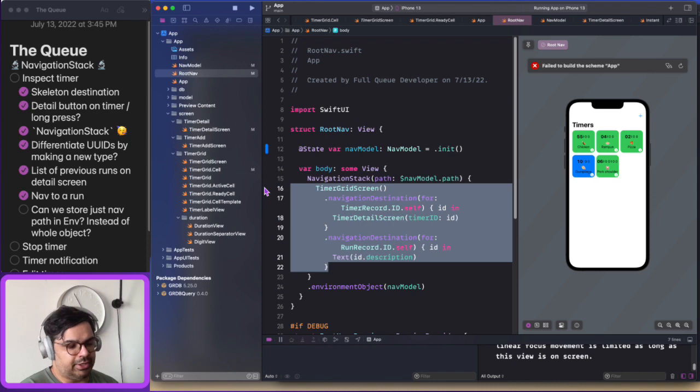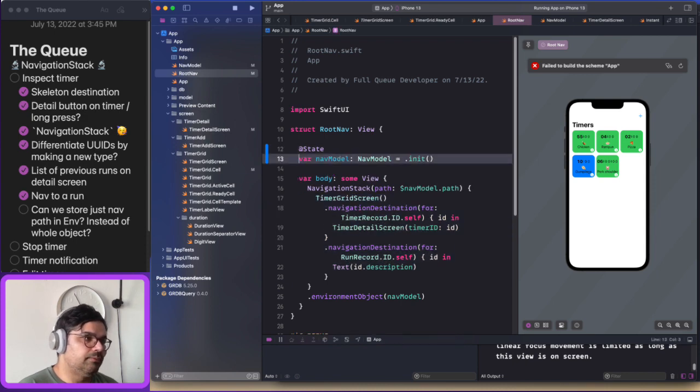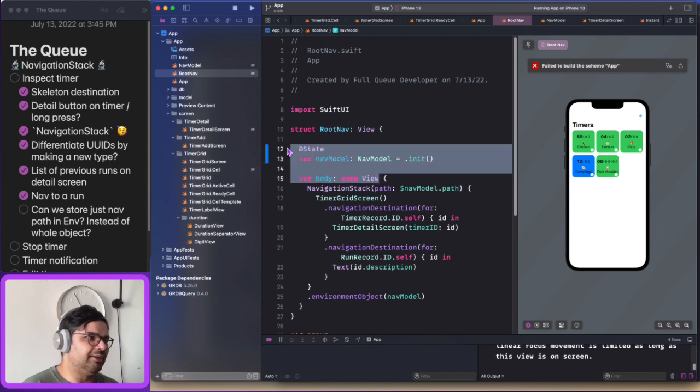I mean, we could get creative with how to protect the path. I think that's good for today.